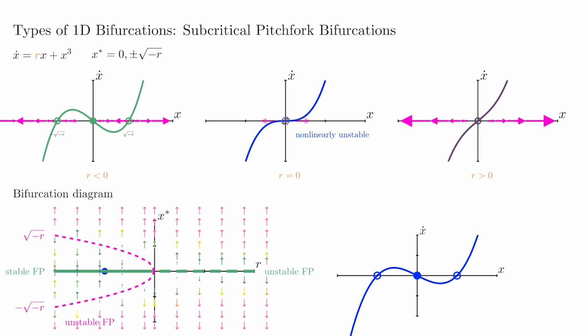One last point I wanted to emphasize for all of these bifurcations that I've shown so far is that even though I've given you a very specific form of the equation of motion, this is the generic form very close to the bifurcation point itself. As we'll see in specific examples, the types of bifurcations will have very different equations of motion, but when we look very close to the bifurcation point itself, this is the canonical form of the equation of motion that occurs.